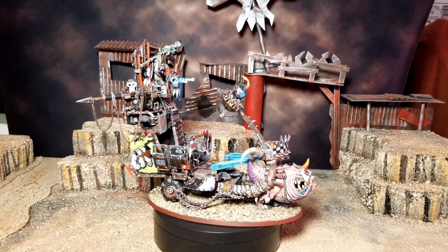But today we're going to go ahead and showcase this. I finally got it painted, put it on the table a couple weekends ago at a tournament. Worked out pretty good. So we're going to make this quick. We're going to get this under 5 minutes, get it in and out. Going to spin this around and let you check it out.